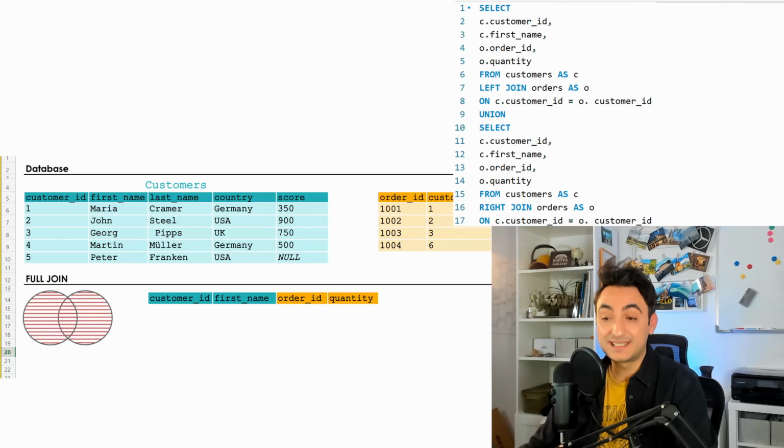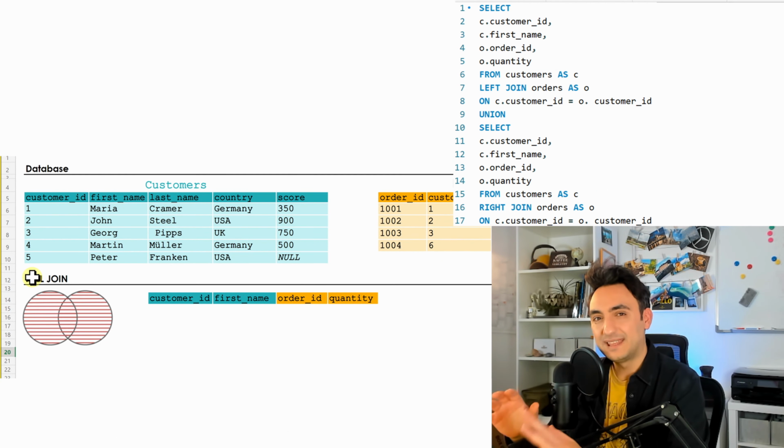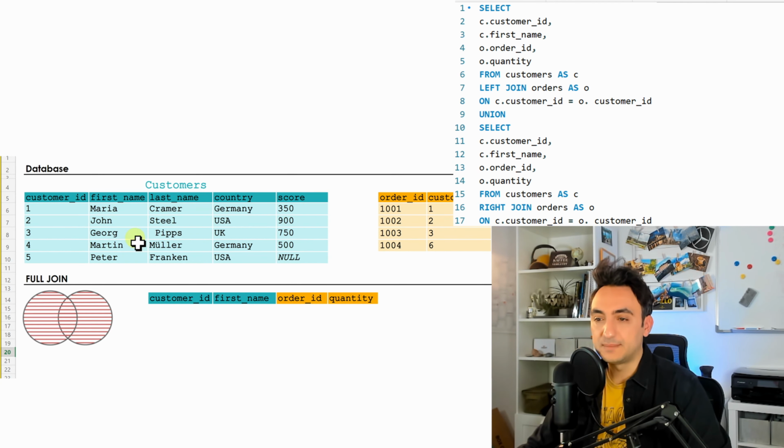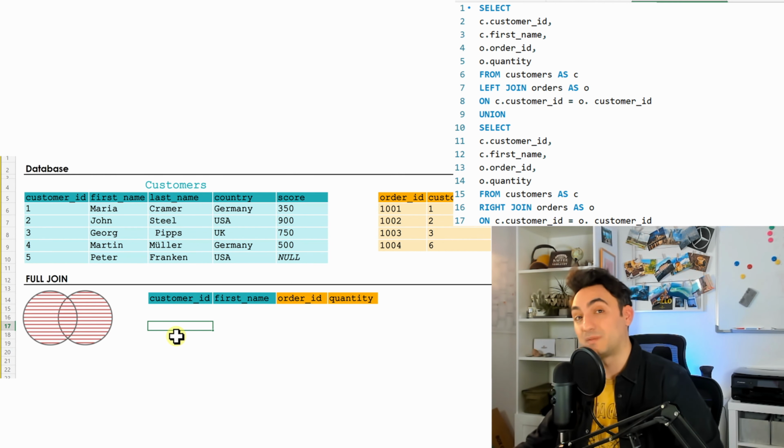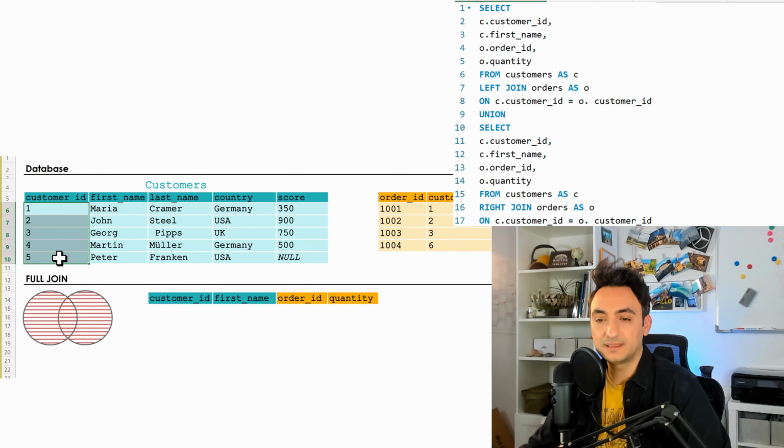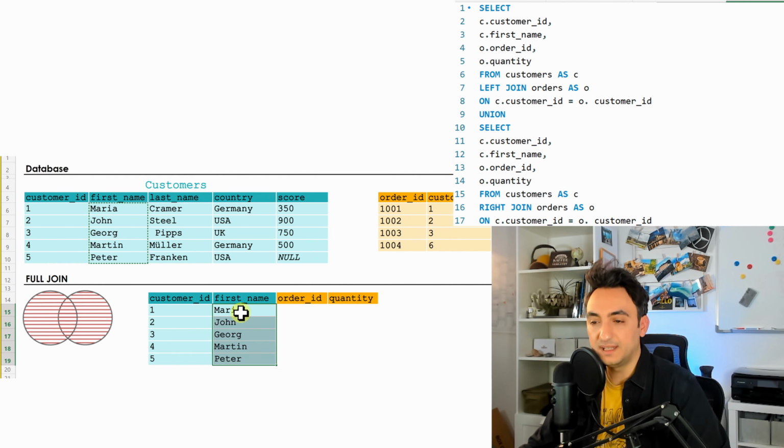All right, guys, so now let's see what the database has done once we executed the full join, or the script that I showed you with left, union, right. We have the same setup, customers and orders, and those 4 columns. Since it's a full join, that means all the records from left and all the records from right. It's going to start from the left. We will have all the customers and all the first names.